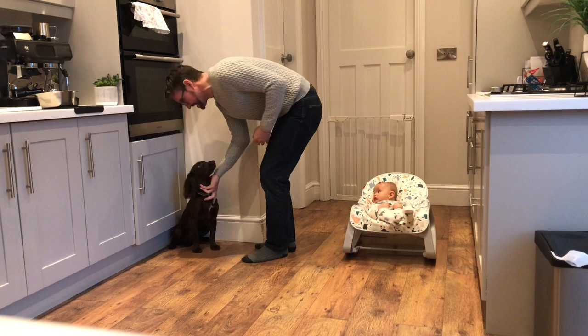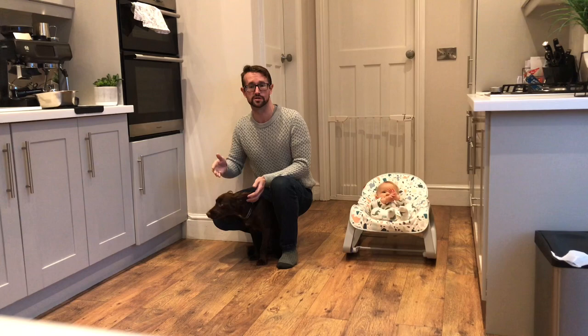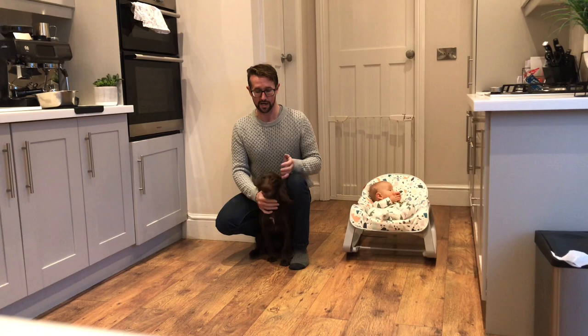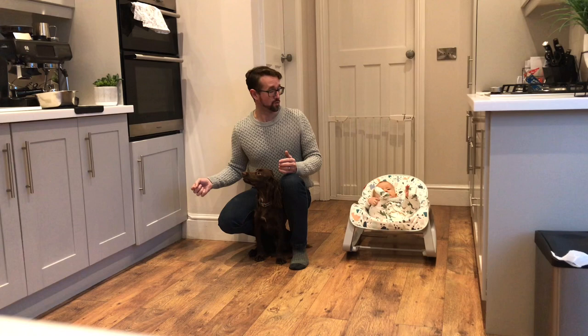So, simple as that, that's the first step. I've got her in a nice corner where she feels confident and safe and secure, and all we're doing is one or two steps. We're giving instructions, we're not asking her to do something, we're telling her what we want her to do, and then we're coming back to her to reward her for it, nice and calmly. We're not getting all hyped up, we're not letting her see the reward or the treat, and we're not calling her back to us, we're going back to the dog.